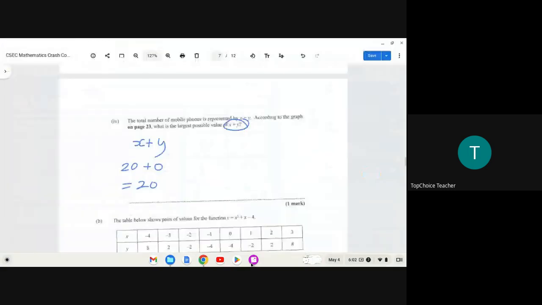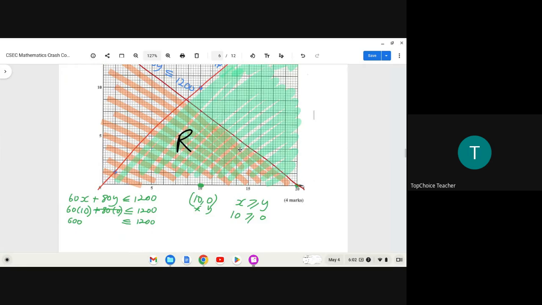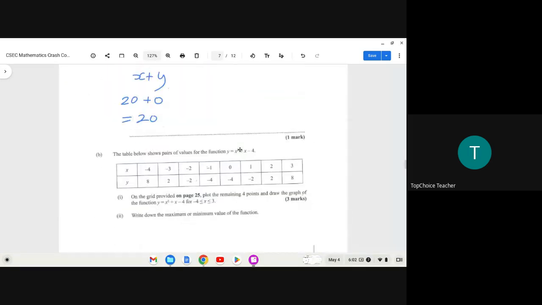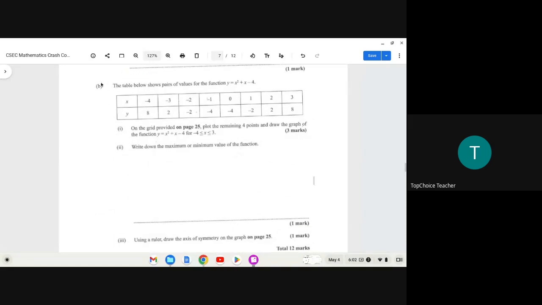So last day we stopped on the inequalities question, right? And there was another part to number 8. Thankfully, part B is much easier because part B is diving into quadratics. In this particular question, they gave us these coordinates here. They give you a big help.